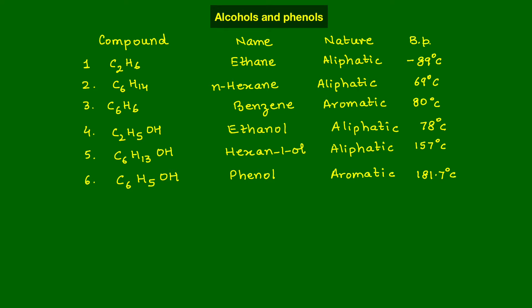When we start comparing alcohols and phenols, we are not just going to memorize what we have seen in the books. We will say seeing is believing, right? So let us look at the data that we have listed over here. The first one, if you see, I have compared the boiling point of different types of substances. So let me take the first one. I have got ethane and I have got ethanol over here. Look at the boiling point: minus 89 degrees Celsius and 78 degrees Celsius.